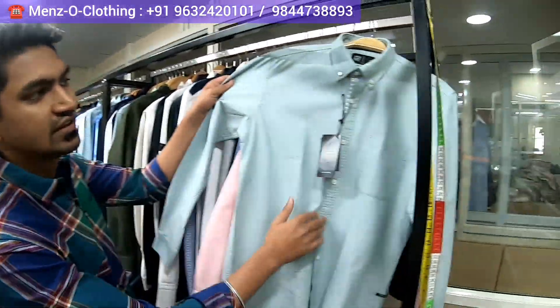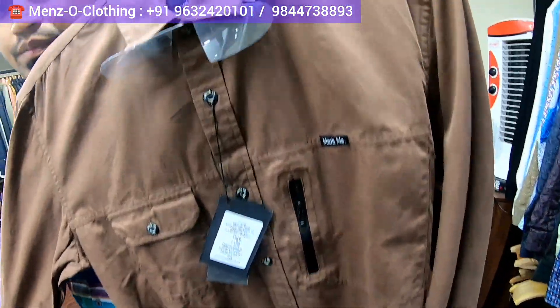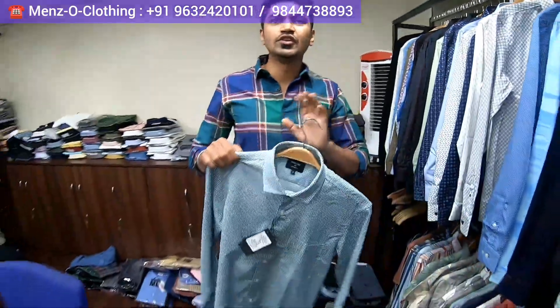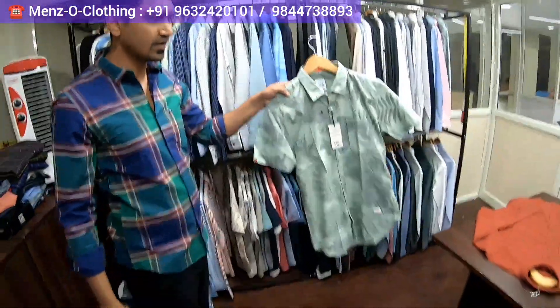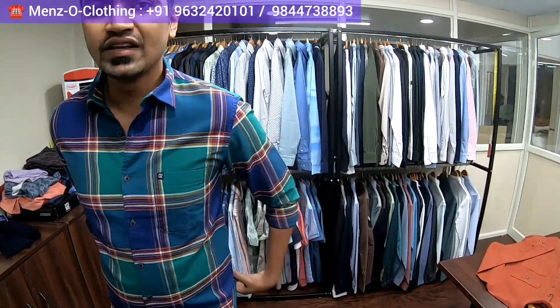Now I will show you samples of the shirts. In shirts, you get all casual and semi-formal styles — these are the Oxford collections. Every shirt will have some minor designs. This is a double pocket shirt with a zip — beautiful — and it comes in around 10 colors. The collection gets updated every second day with new colors. These are premium prints in Luthai Mill fabric. You can also see the half sleeve collections. Sizes available are M, L, XL, and XXL. They follow the Zara pattern for sizing, so there won't be any size issues — you will get a perfect fit.